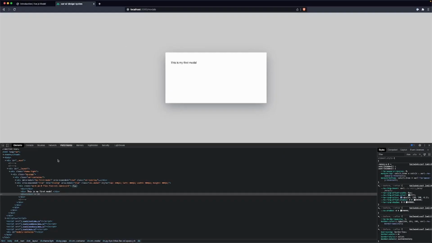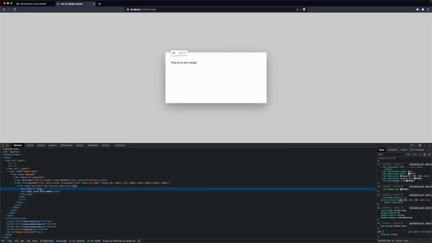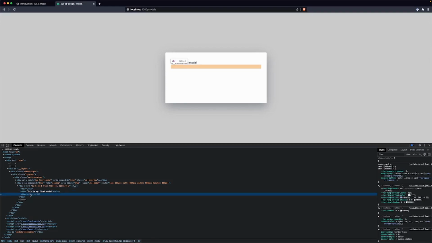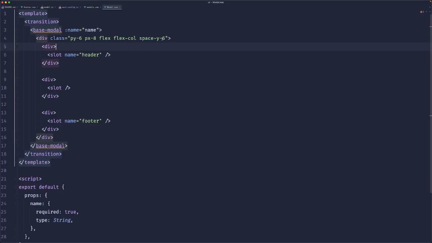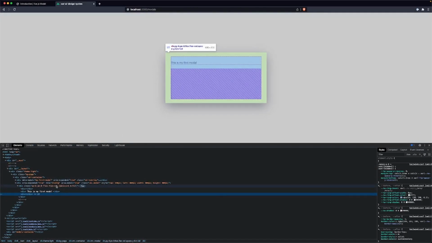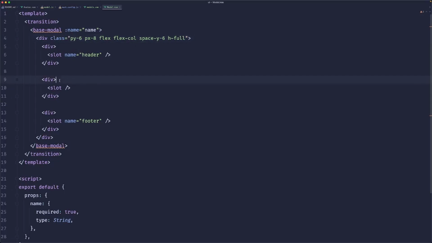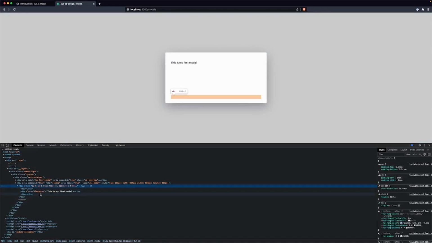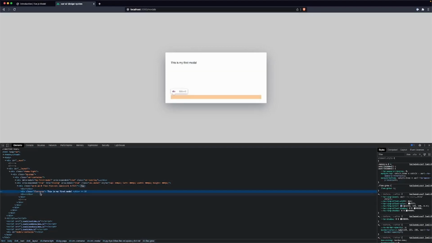So now we basically want to make sure that this section, like the middle section, takes the entirety of the screen, and so that the footer is at the very bottom and the header is at the very top. So in order to do that, we need to make this full height, which we did. And now we just need to make this flex grow. And we can see that it worked. Our middle section takes the entirety of the screen.